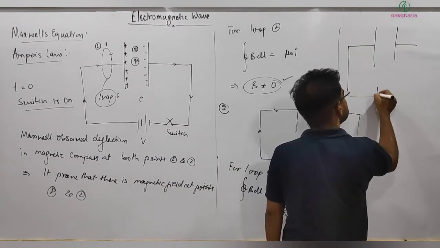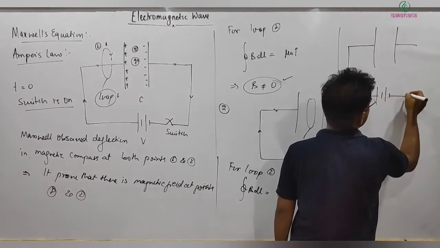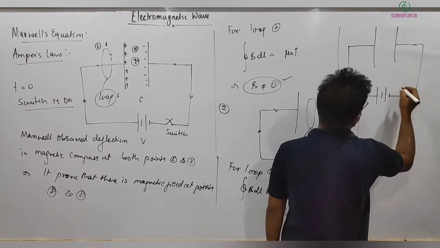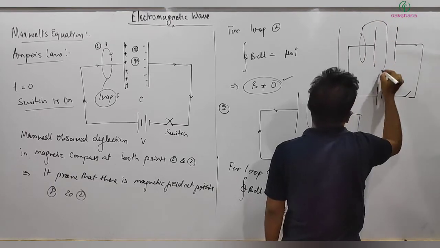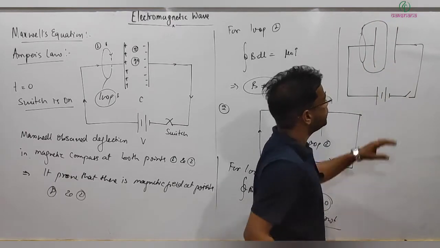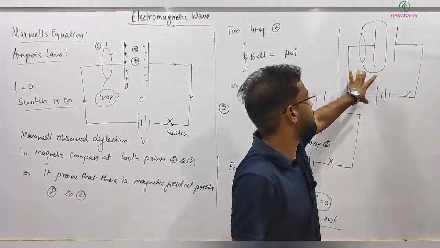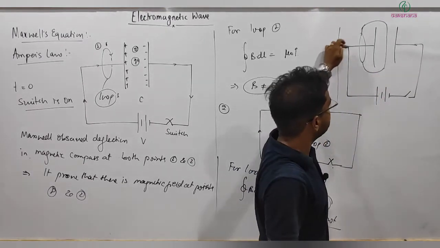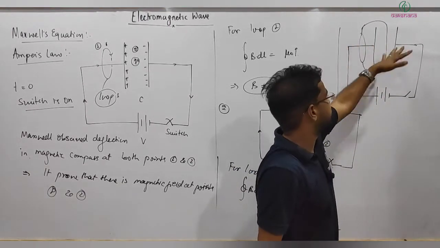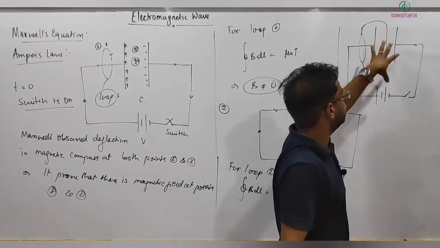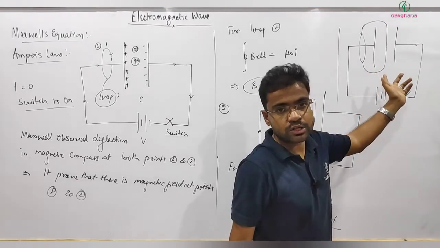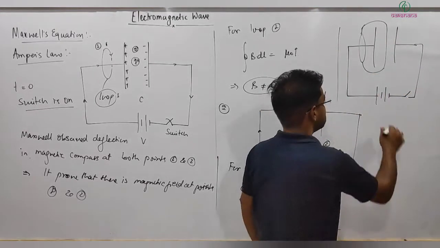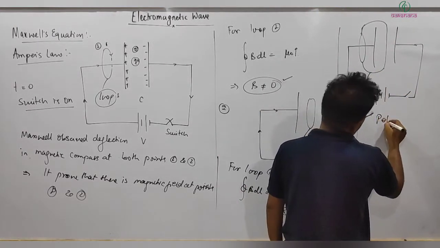We can actually see this same situation by considering a different setup, where I'm choosing the Ampere's loop in a different manner. We choose the Ampere's loop like this. It's like a pot-shaped surface, where you can see there is only current entering but no exit current. So overall you can see no current through the boundary of this surface, there is no current crossing, right?